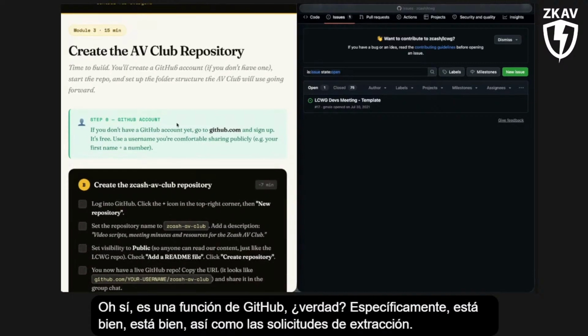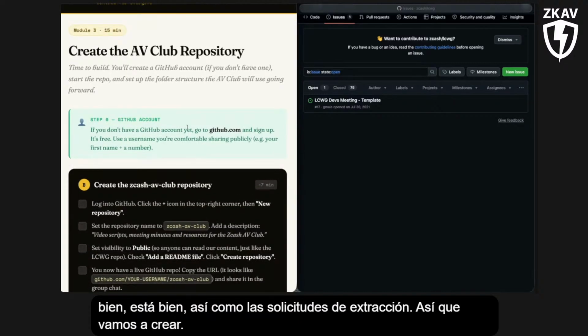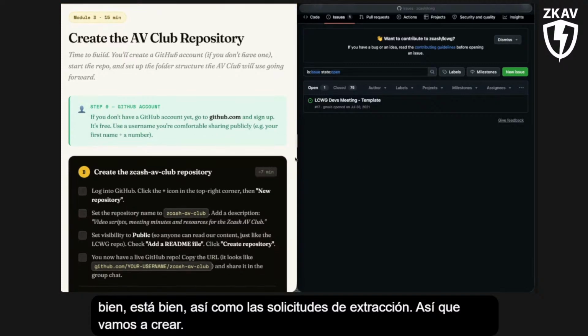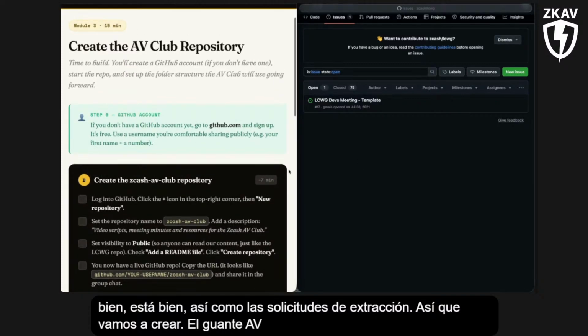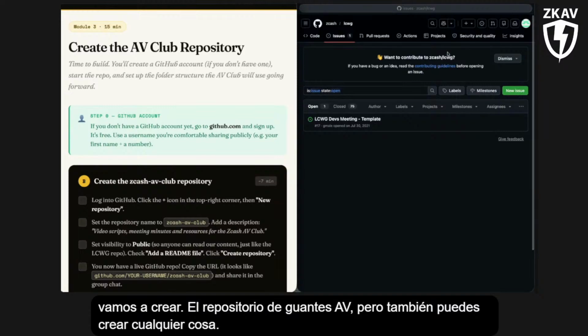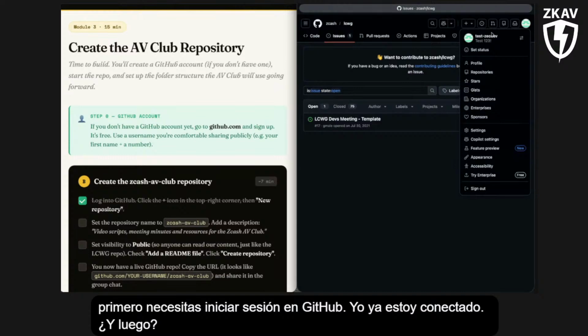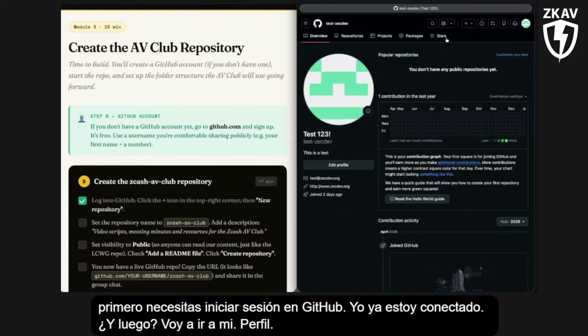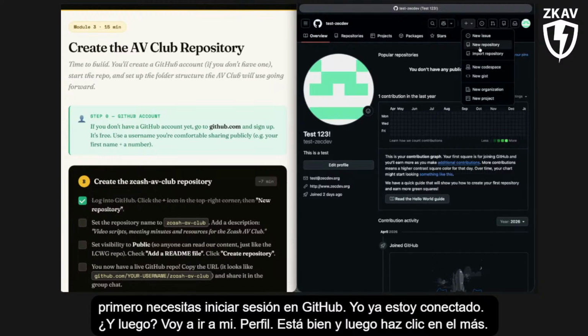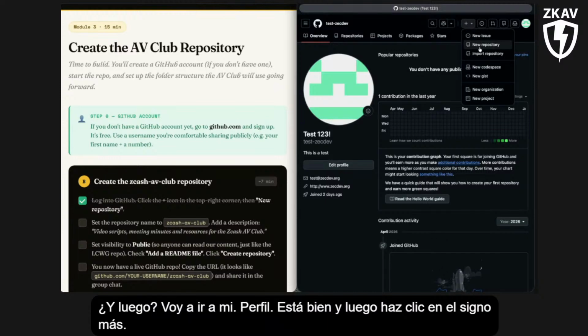So let's create the AV Club repository, but you can also create anything that you like. First you need to log into GitHub. I'm already logged in, and then I'm going to go to my profile, click on the plus sign and create new repository.